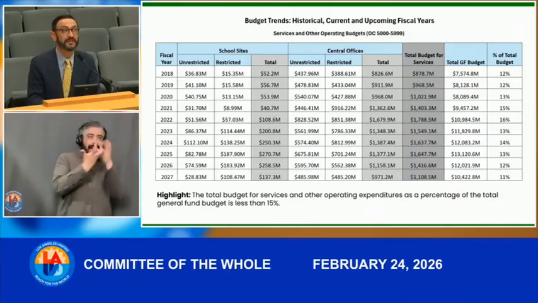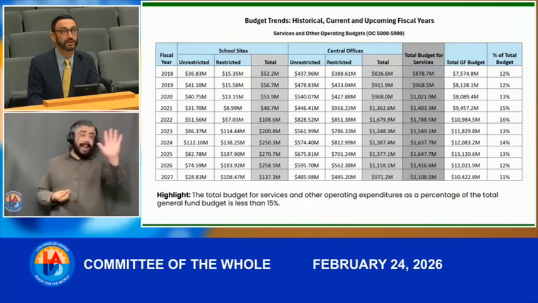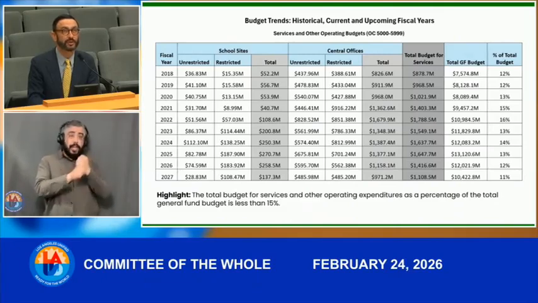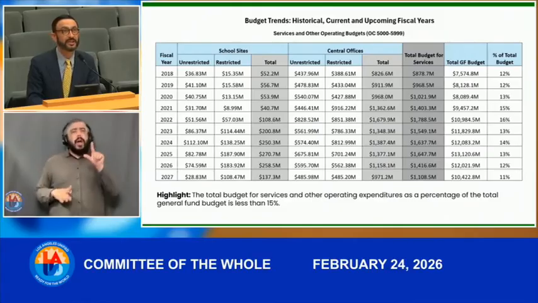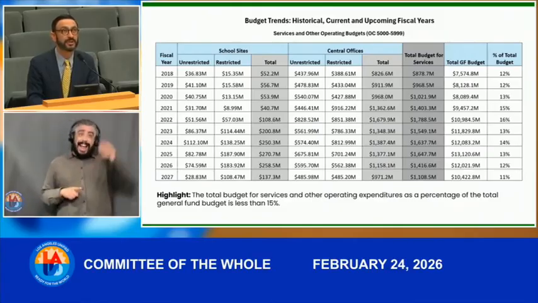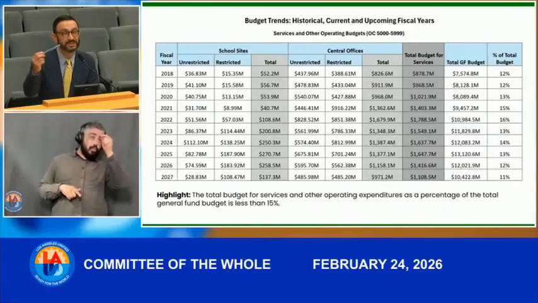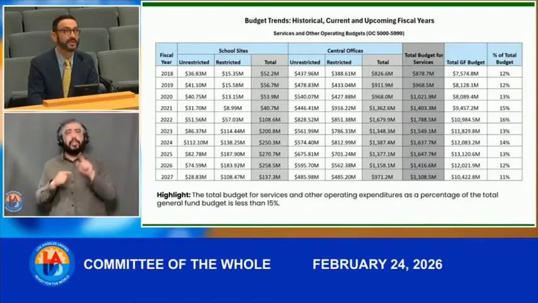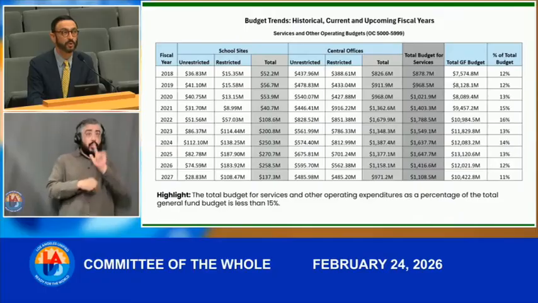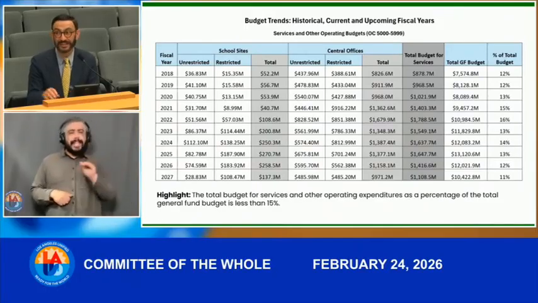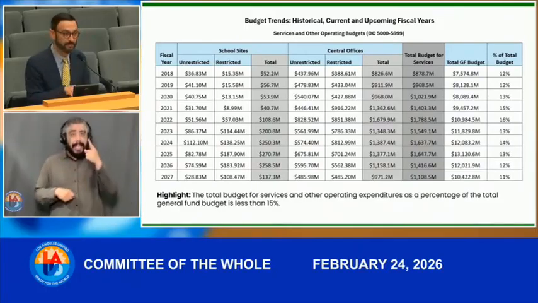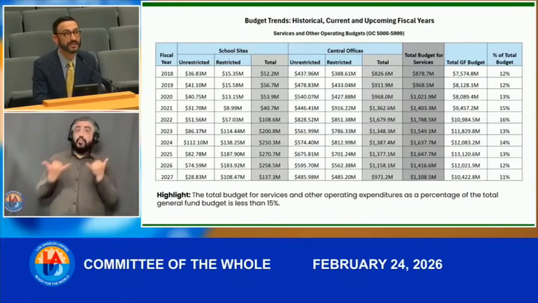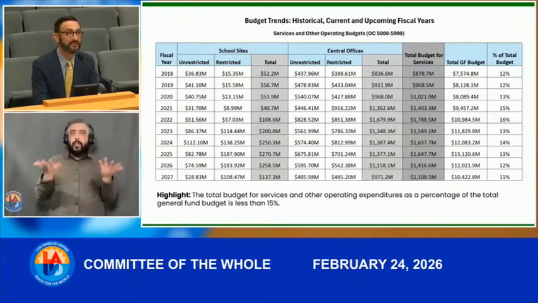And so you'll see in the 17-18 school year, fiscal year 2018, this represented about 12% of the budget, substantially increased through that high point of the 21-22 school year to 16%. And now we're seeing things regress back towards the pre-pandemic norm. So for the current school year, the 25-26 school year, about 12% of total budget. And next school year, at this point in time, next year's budget is 11%.